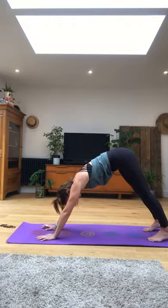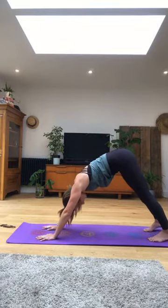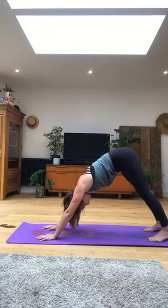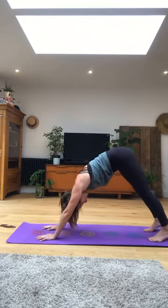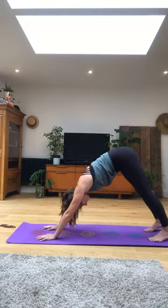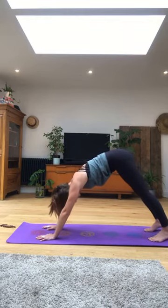Check your stance. Hands spread wide. Creases of my elbows facing each other. Tension in my neck has been released. Looking back between my toes. Chest calling me towards the mat. Heels driving down, tailbone coming up. Holding this for 3, 2, and on the 1, we're going to bring the knees down.